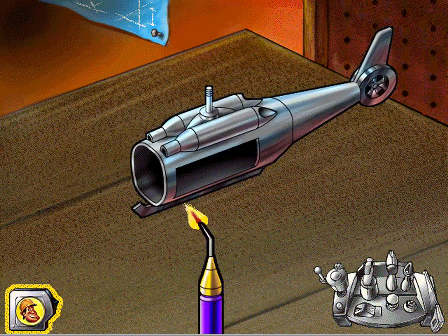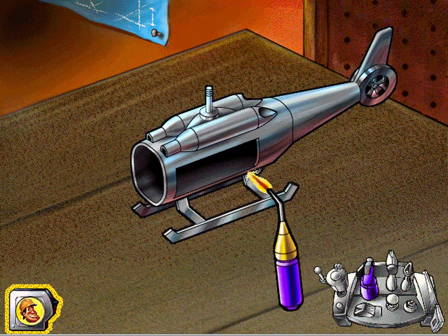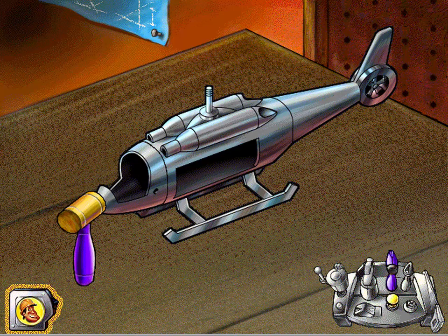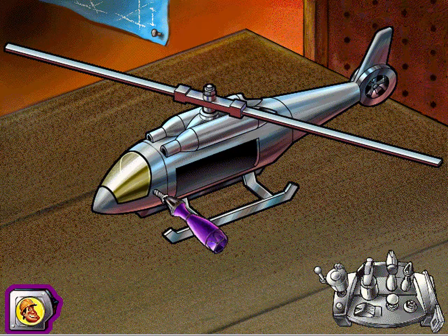Now, use the acetylene torch to weld the runners to the body. Knock the nose cone into place using the rubber mallet. Bolt the propellers on nice and tight with the power wrench. Use the screwdriver to connect the windshield to the helicopter.